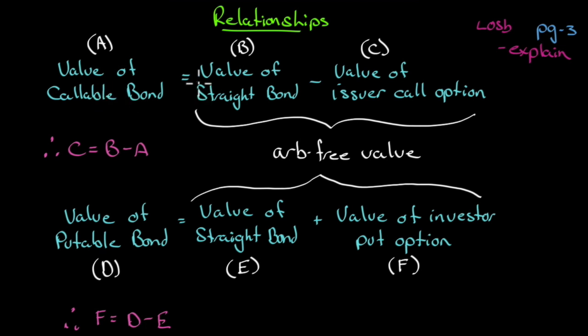If it's the same, you got to now keep in mind, now we're talking about the same credit quality, the same type of issuer, that these two would be comparable. The only difference between them is one has a call option, one doesn't. The callable bond will be discounted from the price of the straight bond by the value of the call option. A equals B minus C. So you can also rearrange that and isolate C, the value of the call option here, as equal to B minus A, the value of the straight bond minus the value of the callable bond.